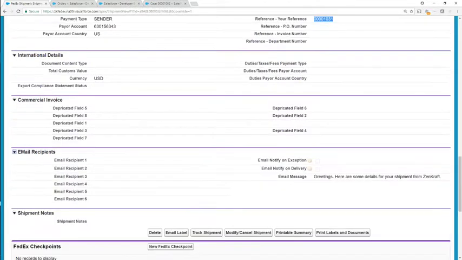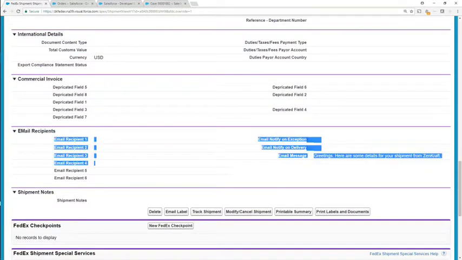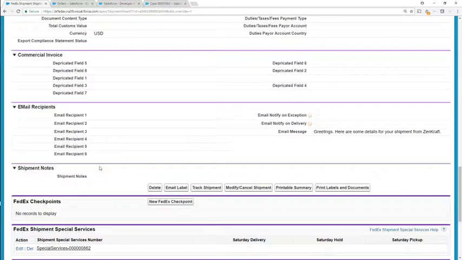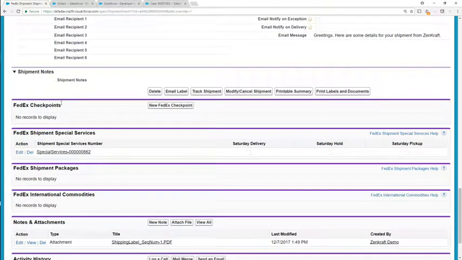We can send email notifications throughout the shipping process. So when the label is created, if there's a status exception, and then finally upon delivery, you can have the carrier send notifications. So again, in this case, FedEx, or you can have your own branded emails sent out of Salesforce. And that's as simple as creating an email template and then a workflow rule to send it whenever certain criteria are met.